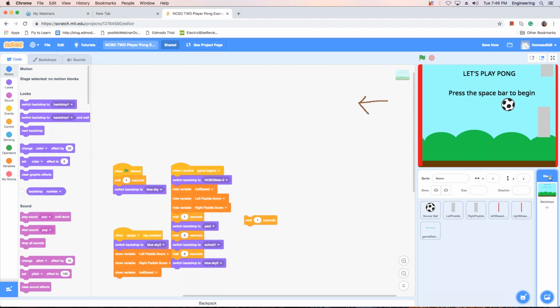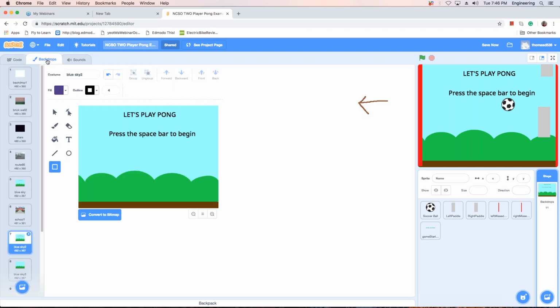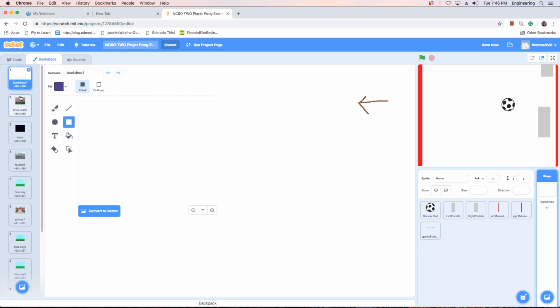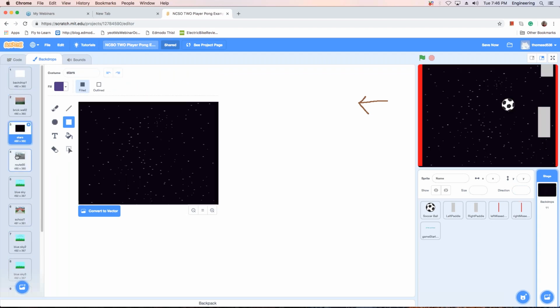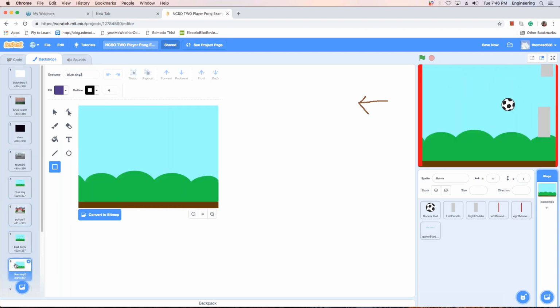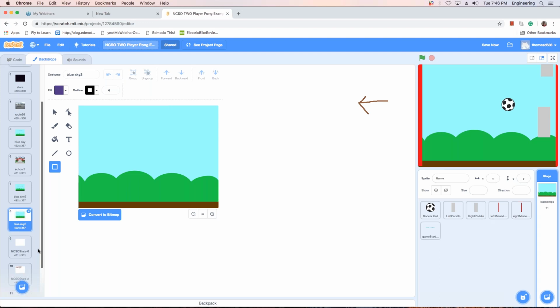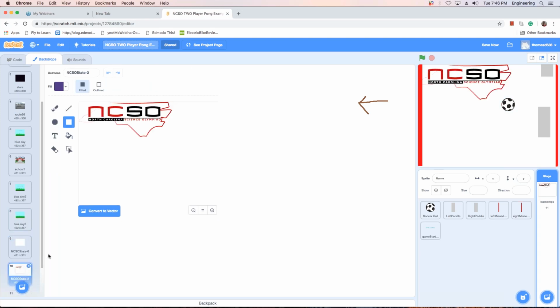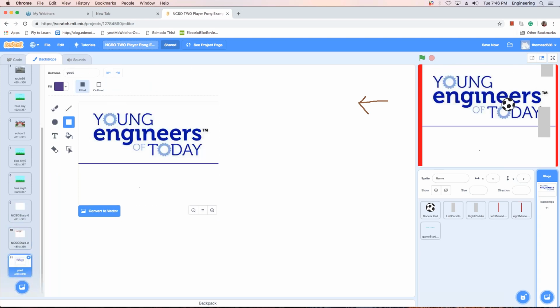That's that backdrop. And we can start looking at different backdrops here. So look at all the backdrops we have there. Backdrop 1, 3, 4, 5, 6, 7, 8. That's why it says 11 here. 9, 10, 11. So what it says, when this starts up, let's go to the event.